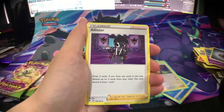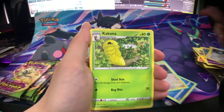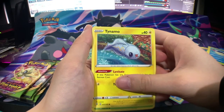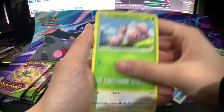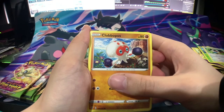Metal. Alistar. Meitang. Kakuna. Walmart. Tynamo. Execute. Chatu. Coctopus. Colitopus, even.